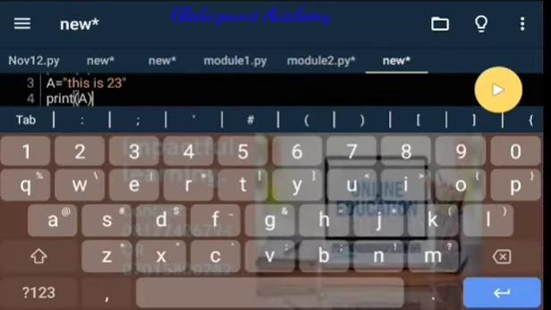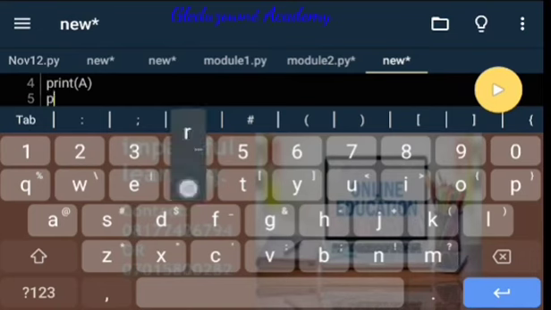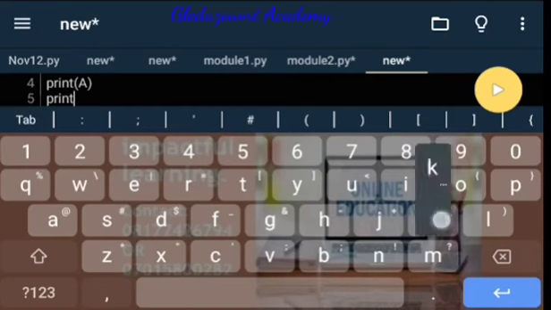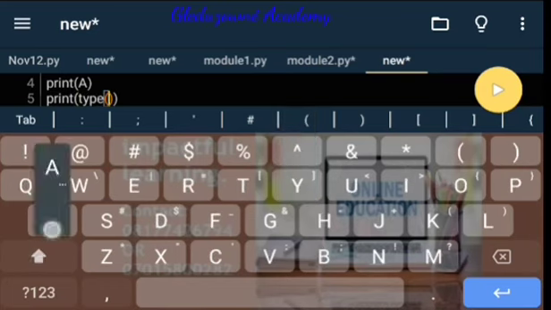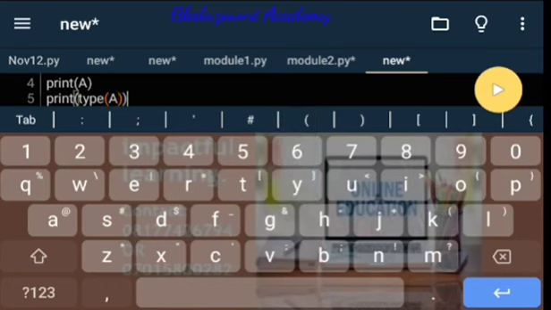Now there are different types of variables. To know the type of a variable, you click print and then print type of a. Let me explain this code.